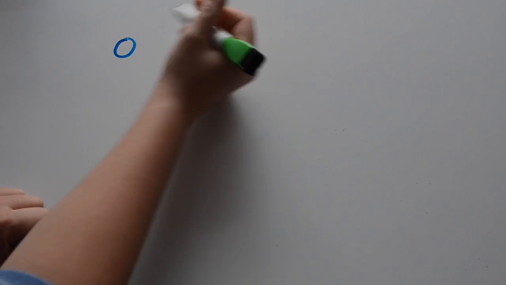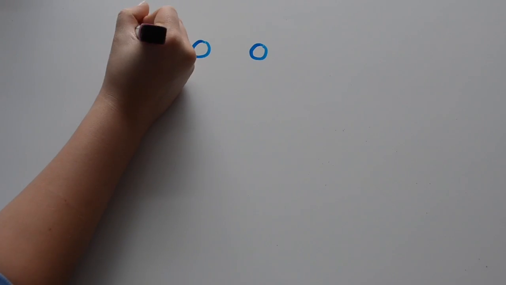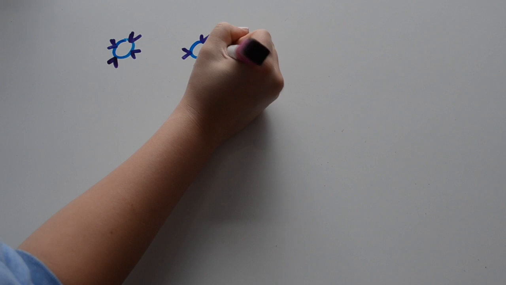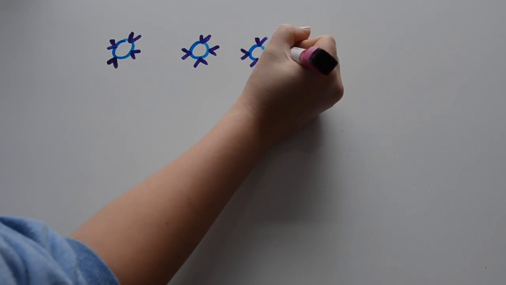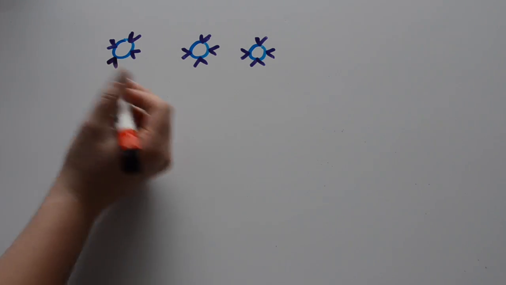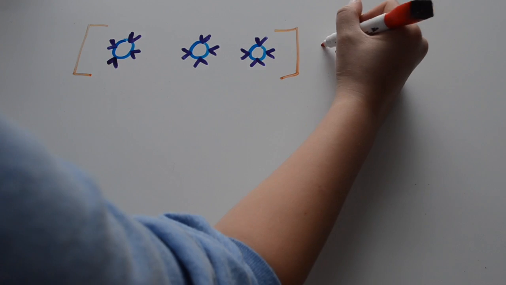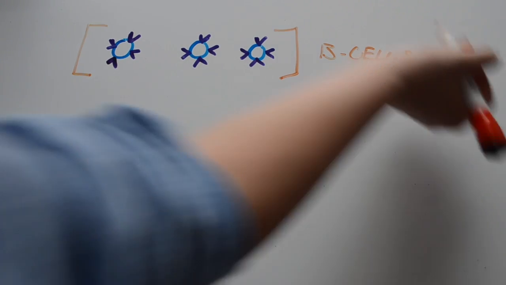Now into the process of the adaptive immune system. We're going to start off with three different types of B cells. One could be the stomach virus, the other could be strep, and the last one could be the flu. We're going to follow the strep B cell all the way through the process, so stay tuned for more.